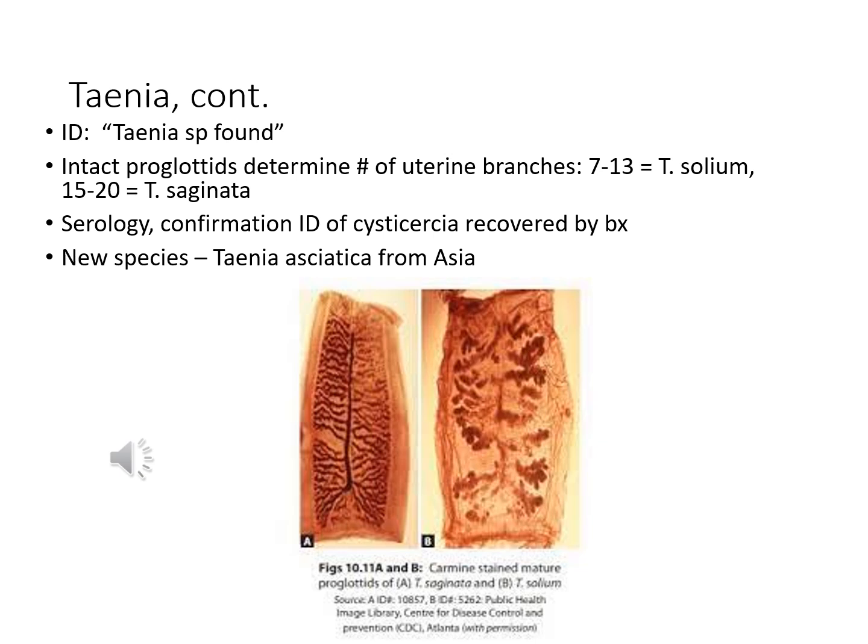For Taenia species to be differentiated, we need to see a gravid proglottid, and those will be stained, and then you're going to count the number of uterine branches that we mentioned earlier. So 7 to 13 is going to be Taenia solium, which is the pork tapeworm. And then 15 to 20, or greater than 13, really, uterine branches is going to be Taenia saginata, which is your beef tapeworm. You can also do serology, and there can also be a biopsy as well.